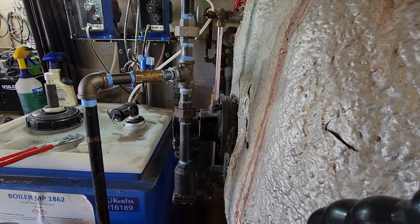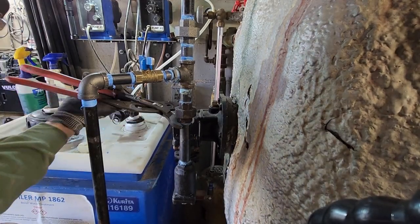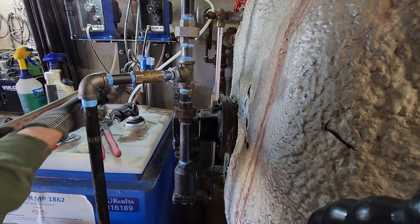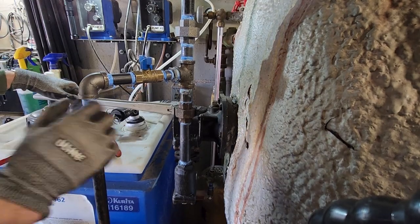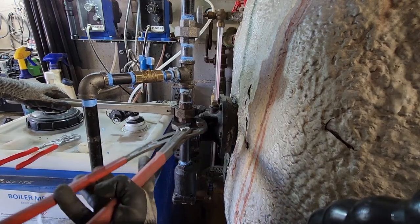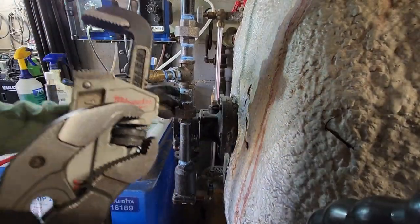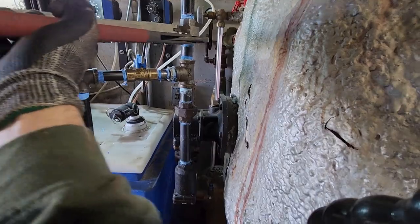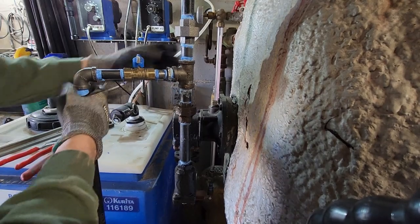Okay, I'm gonna rip these two unions out real quick. Grab some pipe wrenches. And this guy. I might even just, nope. That'll do, donkey. Oh my god, he's 2 for 2. Oh no, I'm wet. That's alright.